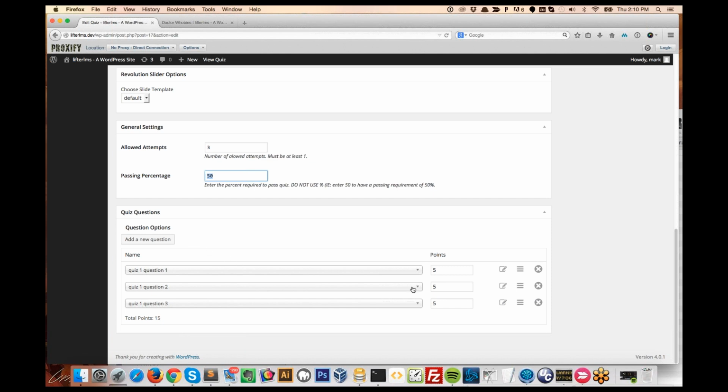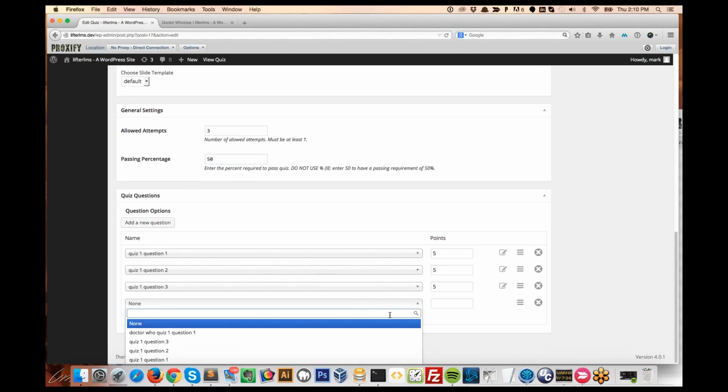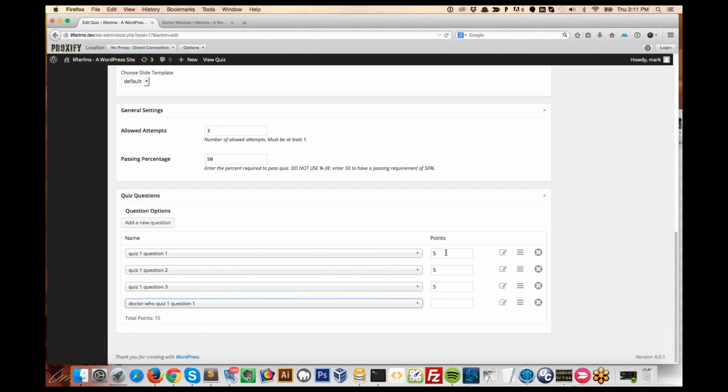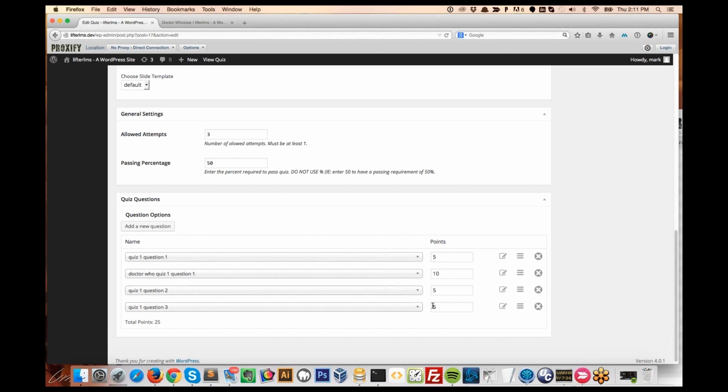Once you do that, you can build out your quiz options. When you build out your quiz, you simply click Add a New Question, and then you can find those questions that you created. So there's my Doctor Who question that I created. Then you can assign the points to it, and the points relate to the passing percentage. If you heavily weight one question, it'll be weighed more on the percentage. And you can quickly, if I wanted to add one more question to this, I could just click the edit button and go edit that. I can drag and drop them to reorder them.